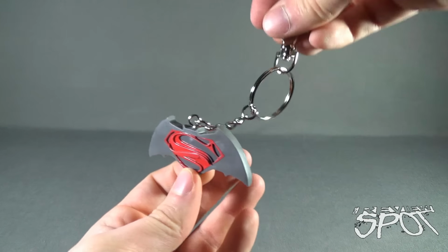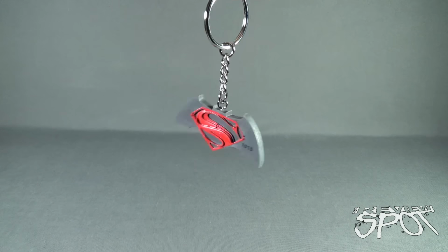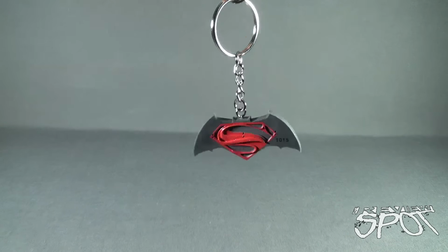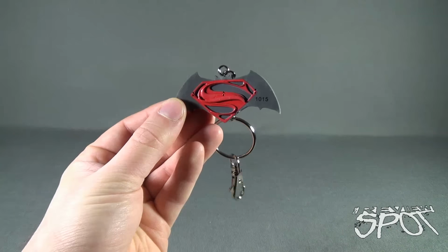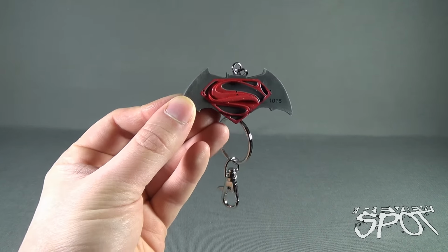And I think Spot will be hanging this from his car. Sadly, I don't have a lot of room on my keys, as I already mentioned, but I will certainly make room on my car mirror for adding this little cool accessory. Today's collectible spot, we were having a look at the NJCroce Batman v Superman bendable keychain.